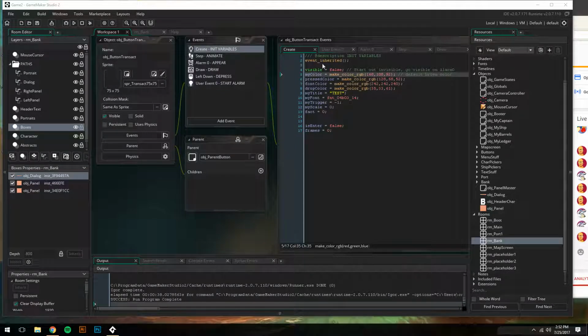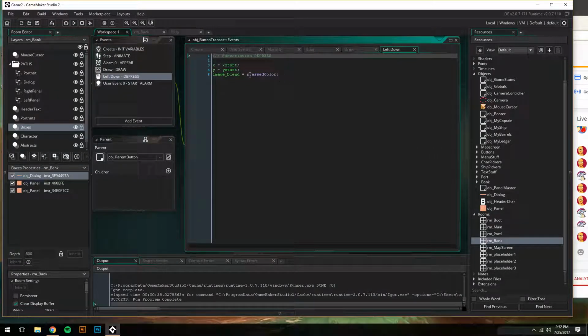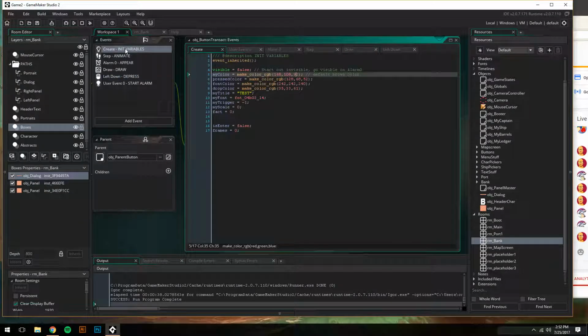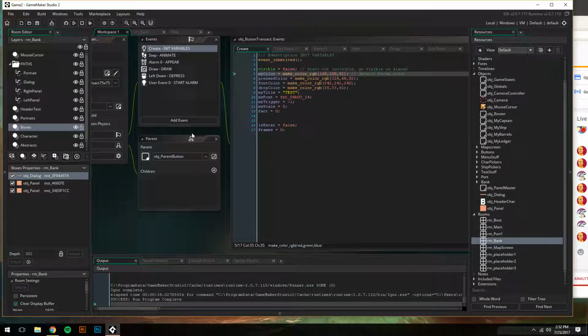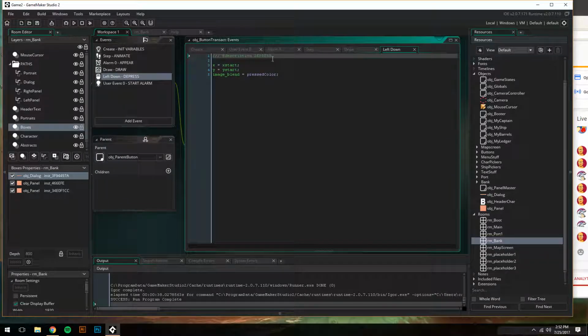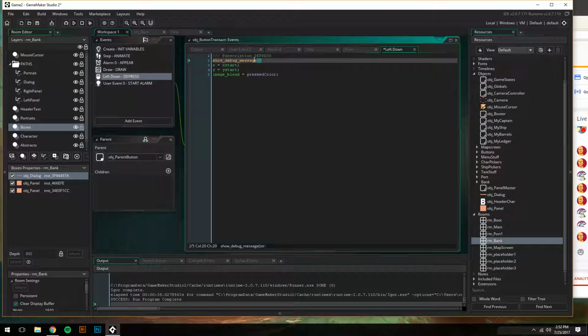Cool. I'll live with that for now. Left down to press. Image blend equals press color. Show debug. Time to press.